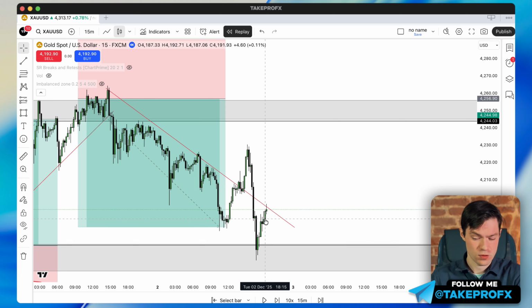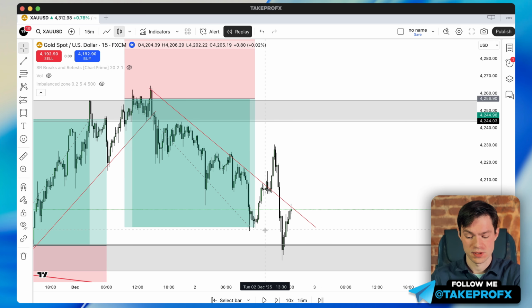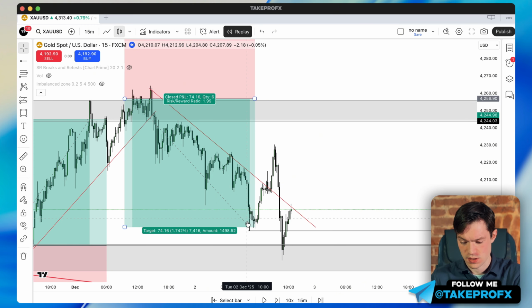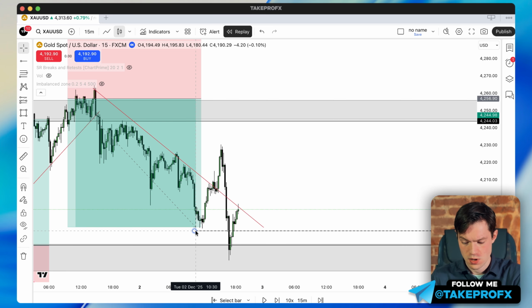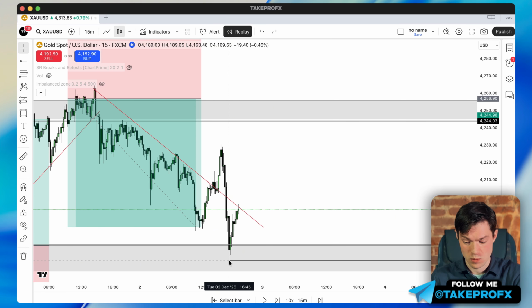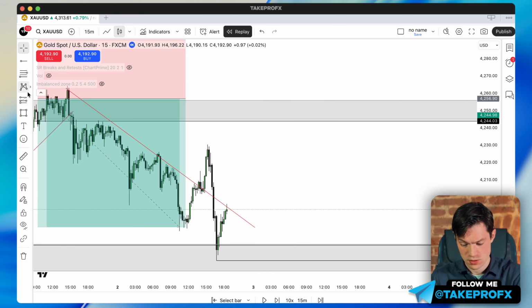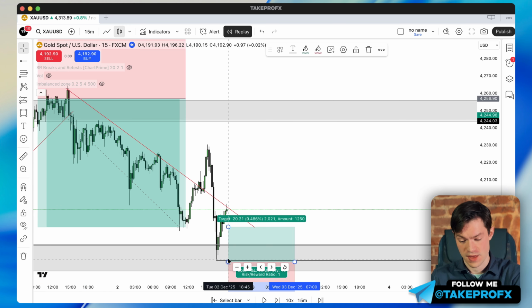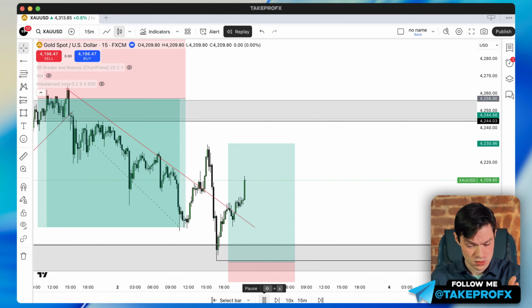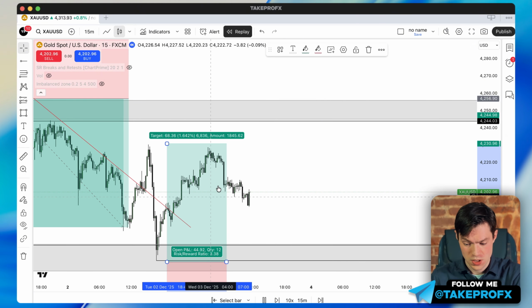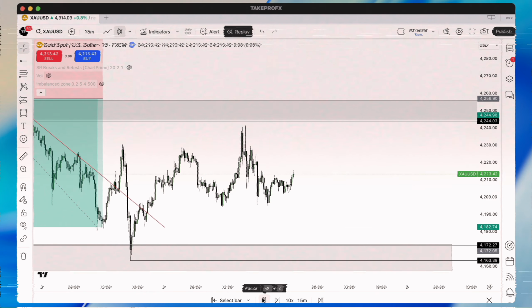But why, for example, didn't I open a trade for an increase here? It's simply because we didn't reach the support zone. This is a key feature of this trading, and we need to break this minimum in order to open a trade for an increase from there. I wonder if there will be any update. As we can see, we don't have an update of minimum, so there is no trade here.